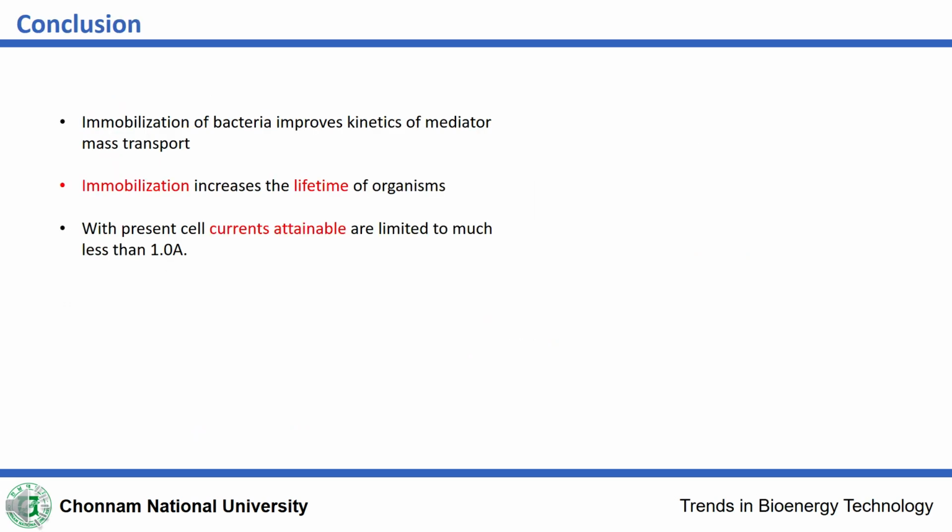Conclusion: immobilization of the bacteria improves the mass transport of mediator between electrodes and a solution. Hence, it produces a constant current. It is seen that immobilization also increases the lifetime of microorganisms. It is noted that pH stability and the mediator can be improved in the future. These aspects are currently under investigation.